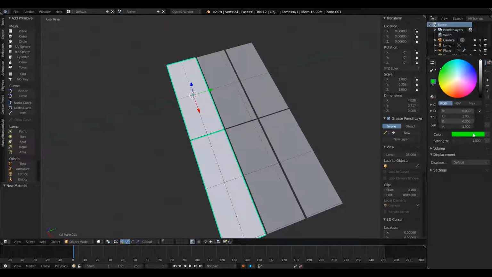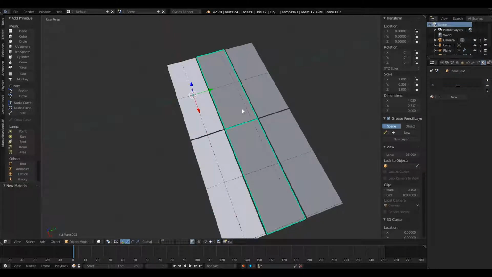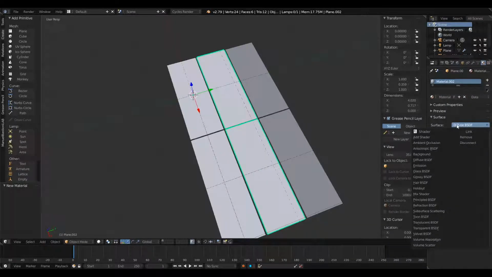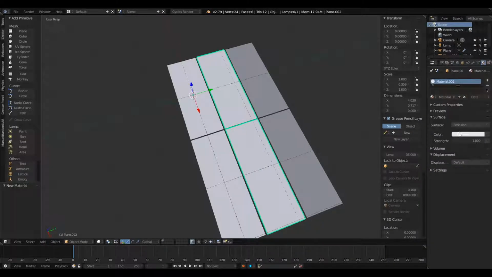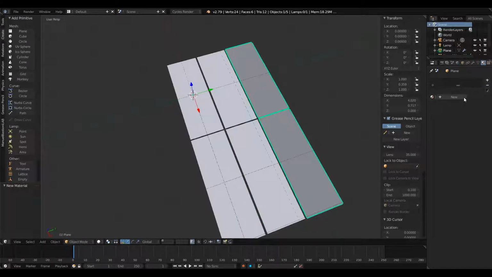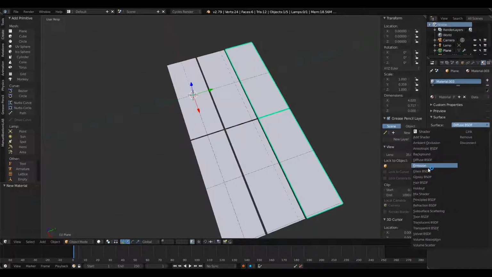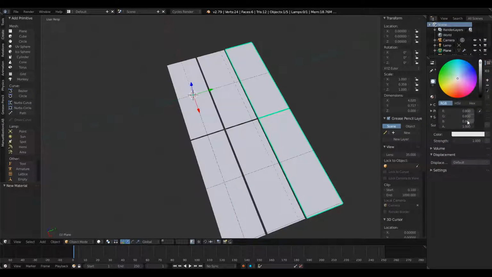So I'm going to set this one to red, actually. Yeah, this one to emission again, and we're going to set this one to green. Okay, we'll make a new material again. I'm going to set this one to blue.